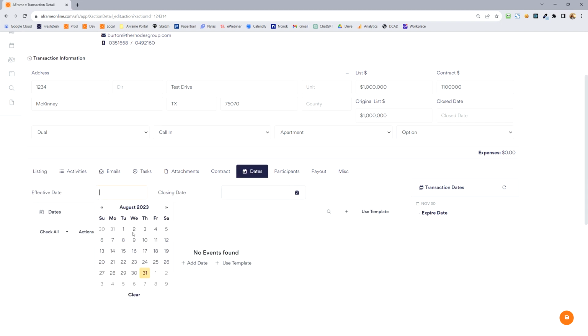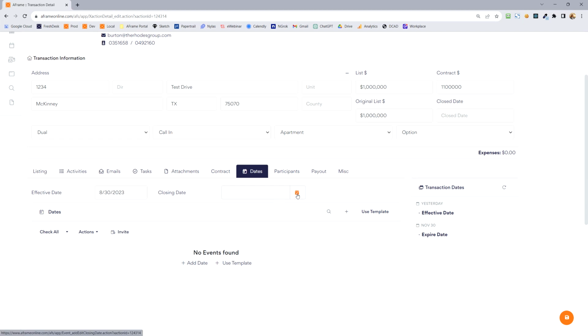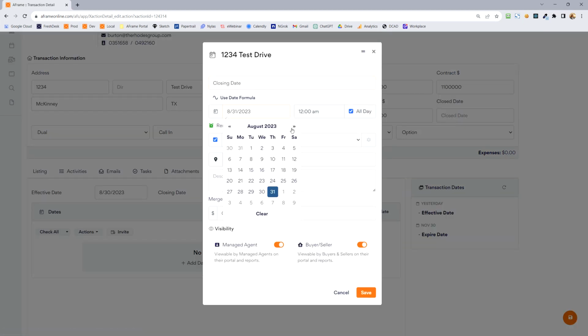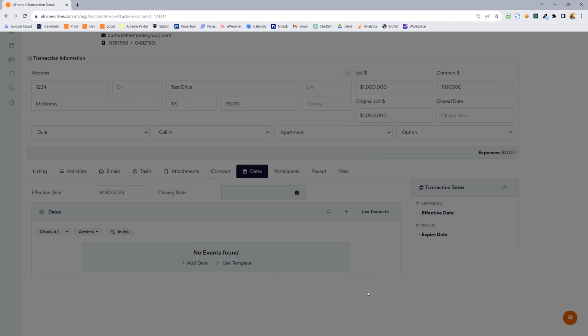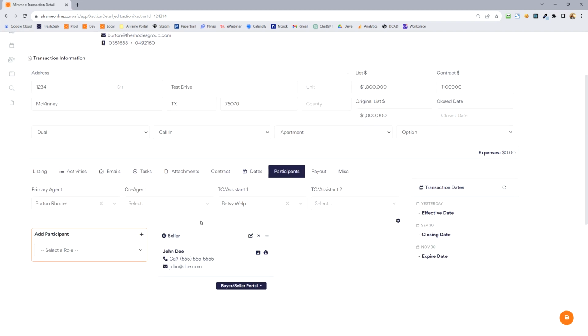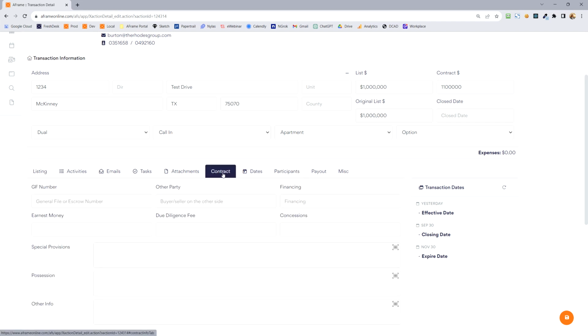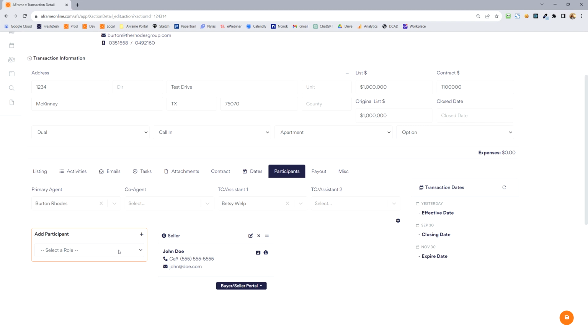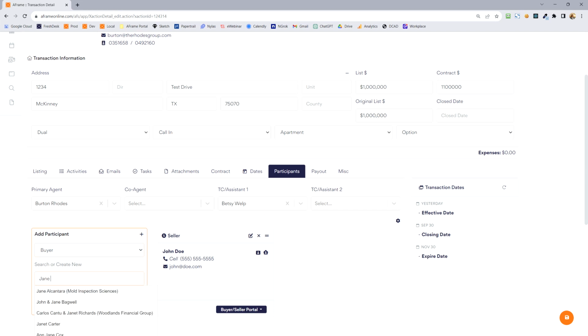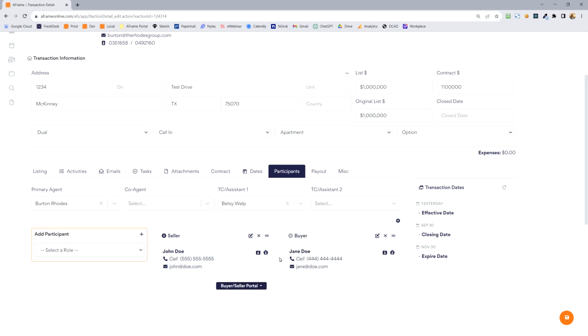The first thing is we need an effective date. Let's say we put it under contract yesterday. We're probably going to need a closing date. We can do that at the end of the month, next month. And then participants. Participants is where we're going to add the buyer. Before this change, a lot of times you might add the other party in this field under the contract tab. But since we are representing both sides, most likely you're going to want to enter the buyer or the person on the other side as a full contact, so you can track this person and do all the features that you could use for a participant.